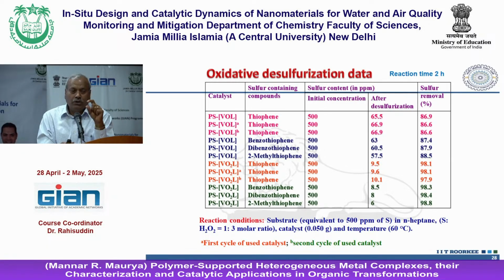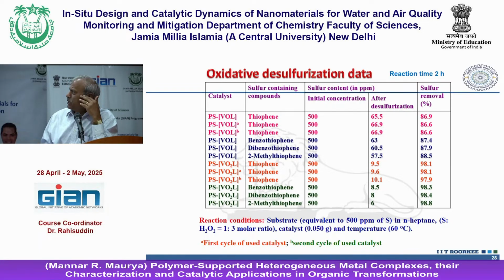Then we try to catalyze the reaction and look at how much ppm sulfide is remaining, through the gas chromatograph, and that gives a wonderful idea of how much conversion or desulfurization has been done. When you look at that, 500 ppm initial concentration was taken, and after desulfurization, this is the ppm we obtained. That shows that the sulfur removal or oxidation of the sulfur has gone almost 87, 88, and 89%. We are able to demonstrate it, and that gave a very good boost in this chemistry, and we were able to publish this paper in organic chemistry very simply. Simple chemistry, but it worked very well.